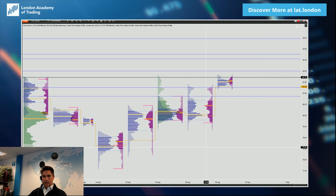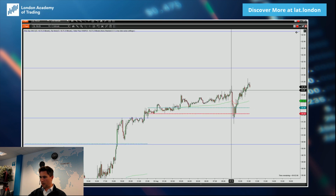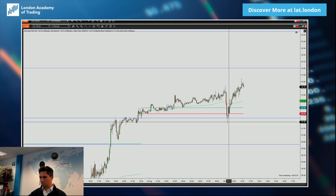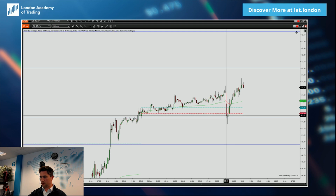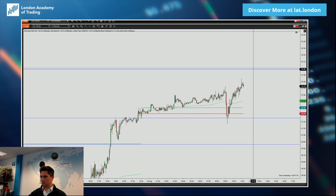So really important to have a process, understand the technicals in play. I sat there myself watching the sell-off, really unsure as to why that was happening. The moment we saw that market slow down, create a really nice dragonfly doji down here at the bottom, it was the indication that no, this was likely to be a false move. We're going against the overall biases within the market, the overall fundamentals in the market. We've turned back positive and made a run up towards the highs.